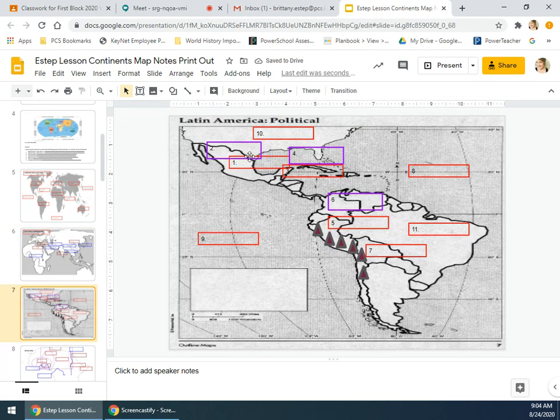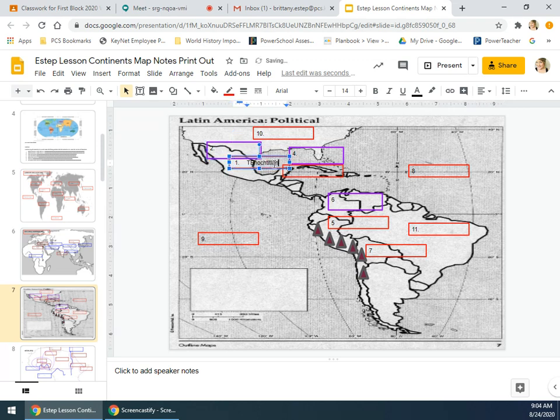Okay. Then we get to our Latin America political map. All right, for this one, number 1 is going to be a city, right? It's going to be Tenochtitlan. 2 is going to be Aztec civilization. Okay. 3 is going to be Mayan, and their capital city is Chichen Itza. 4, I just said this was Mayan civilization, so that's going to be our Mayans. Over here, just because we're out here, we're going to do the Pacific Ocean. And then over here at number 8, we'll do the Atlantic Ocean. Up here, you've got North America. And down here, you have South America.